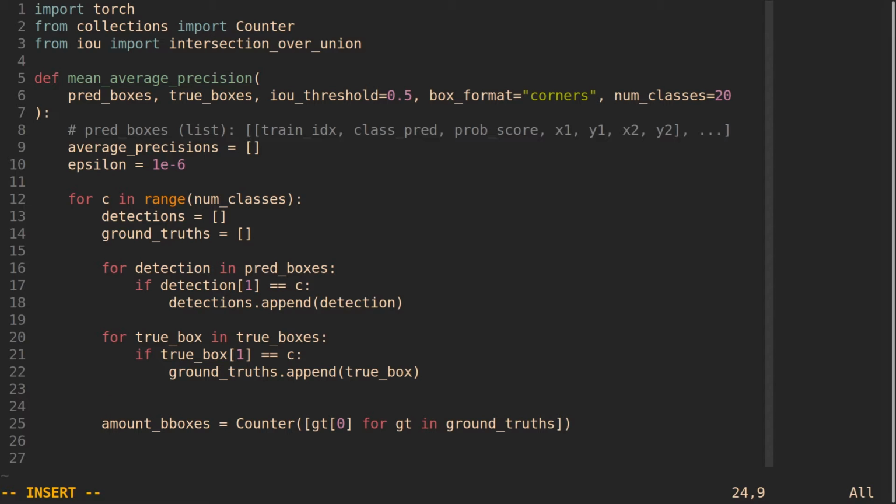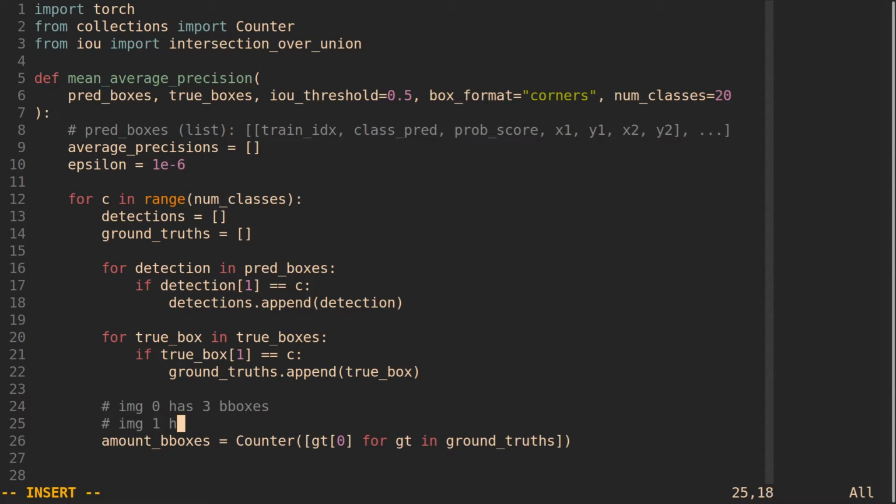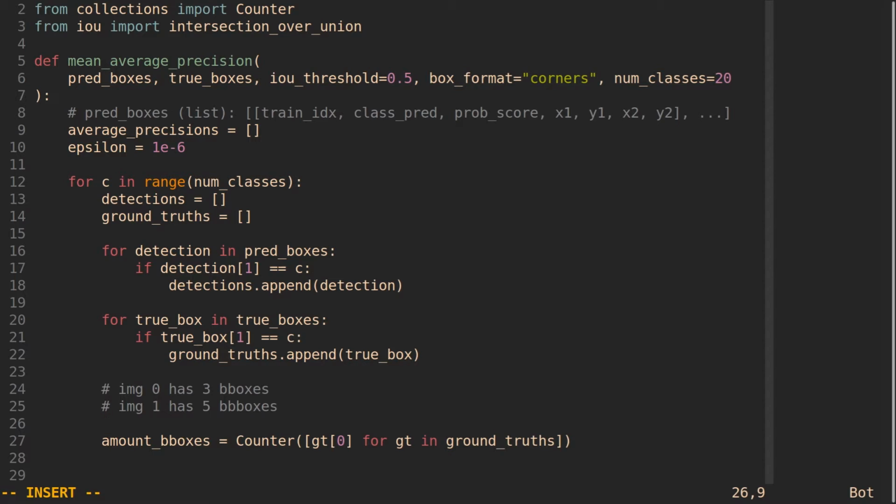So let's say that we have image 0, and that has 3 bounding boxes, and image 1 has, I don't know, 5 bounding boxes. Then this counter is going to count how many each has, and create a dictionary out of that.